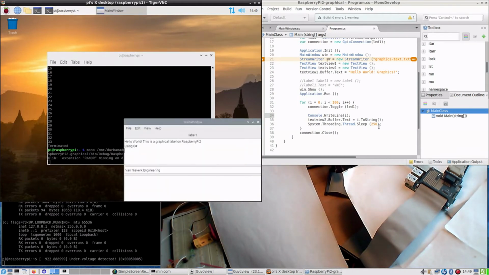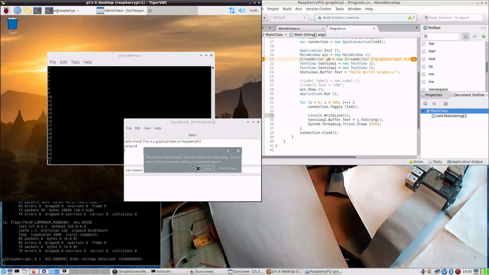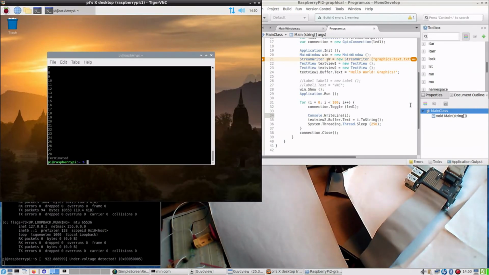Yep, so I'm going to put something different into the text view number 2 and see if that works out. So I add this one. Wait to end of process, and I end it and it terminates.